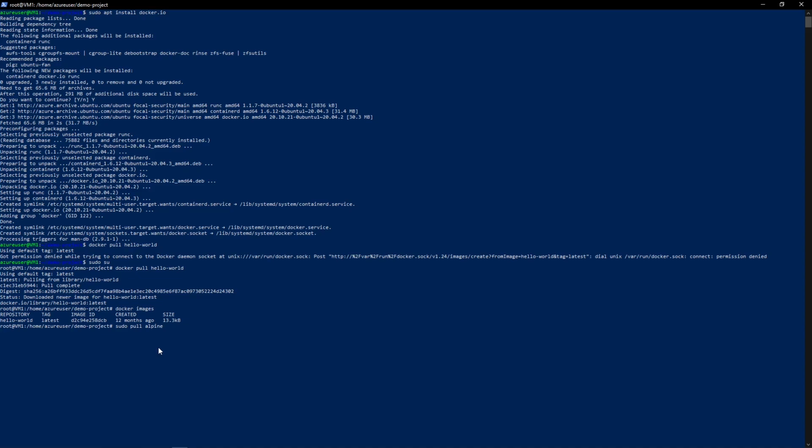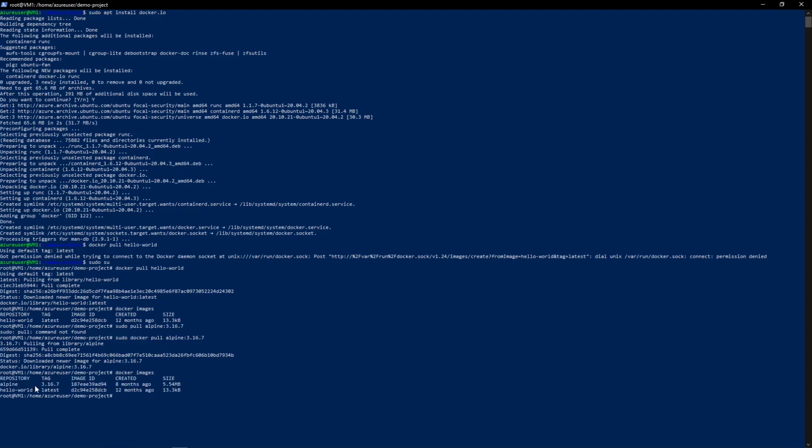But suppose we want a specific version of the Alpine image, suppose we want version 3.16.7, we can specify the version in this manner, colon and the version name, 3.16.7. Okay, sudo pull command not found. So my bad, it should be sudo docker pull. Okay, so again, let's check the images. Docker images. So we see that now we have pulled the Alpine image as well.